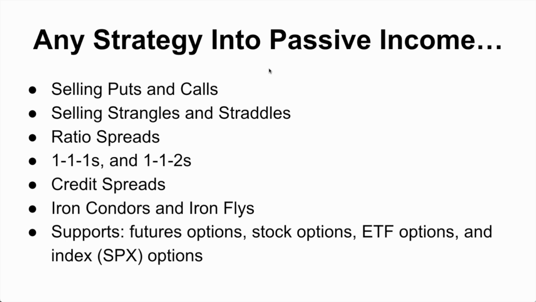If you sell puts, sell strangles, sell ratio spreads, credit spreads, anything on this list, the options auto trader can work for you. Now, if you don't know where to start, if you're new, do not worry. The 112s are literally the best place to go, and I would recommend that everyone does it. And again, you can do with one-click import the 112 into your strategy, which I'll show you how to do later on in this video.